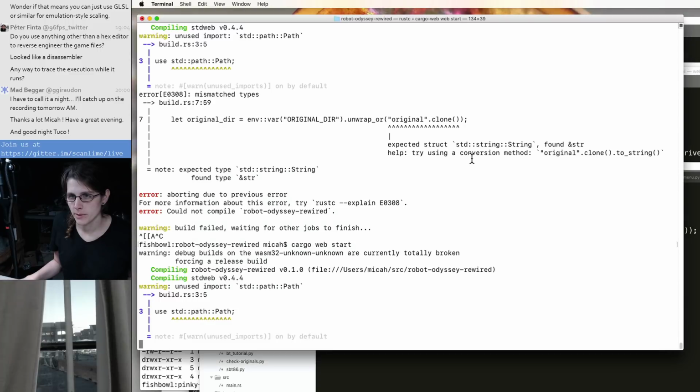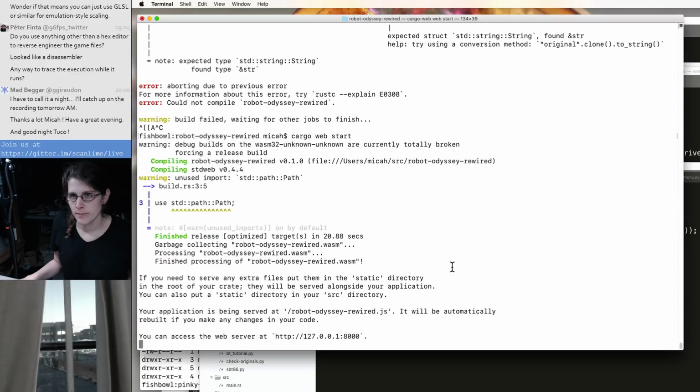What is it doing now? Oh, this has annoyed me before. Right now, all the standard out and standard error from build.rs does not show up on the console. It just gets swallowed. It's super annoying.